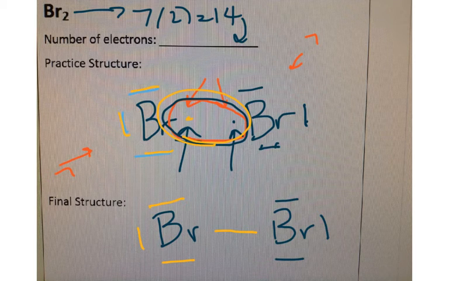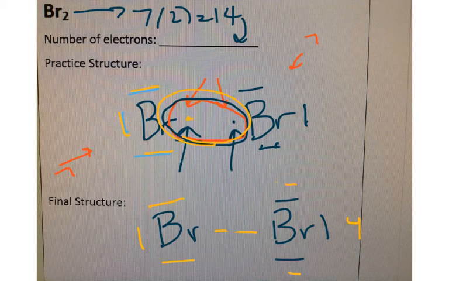You first make sure that everybody has 8 electrons. So in this case, Br has 2, 4, 6, 8, okay? Because whenever you have a bond, pretend each line represents the 2 electrons that are on that Br at that time. So that way I was happy. And this Br has 2, 4, 6, 8. So everybody has a full octet or 8 electrons.